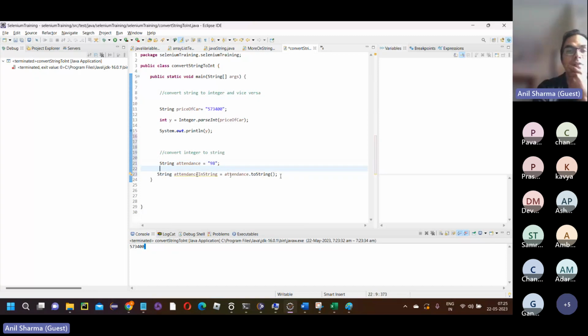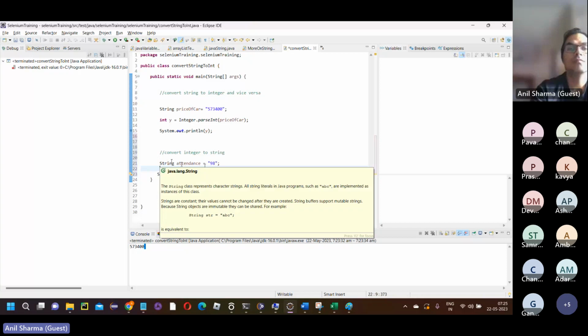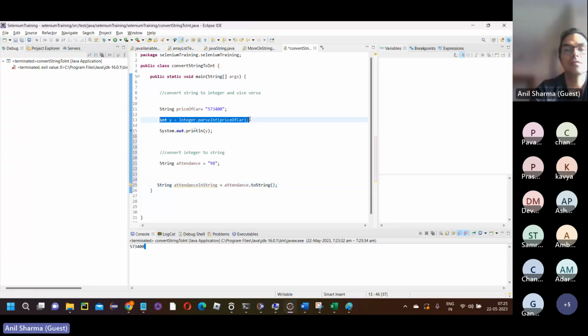We want to convert integer to string. So let me use this here: Integer y, and then I convert that attendance to a string value, and then I say y.toString.